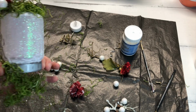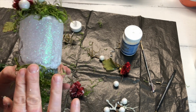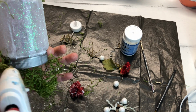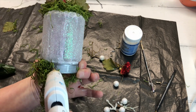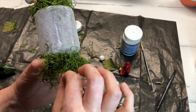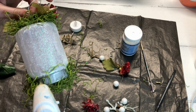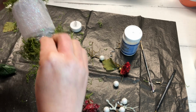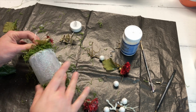But basically what I'm showing here with the hot glue gun, these are the exact steps that you want to do on the top as well. I just don't have the video for that because I didn't hit record for some reason. So you want to put some hot glue on there, and I'm using a high temp glue gun, but if you're letting kids do this, I highly recommend they use a low temp gun. The high temp glue guns are just way too hot and they could blister if they get that glue on them when it's hot. So you just want to work in little small sections.